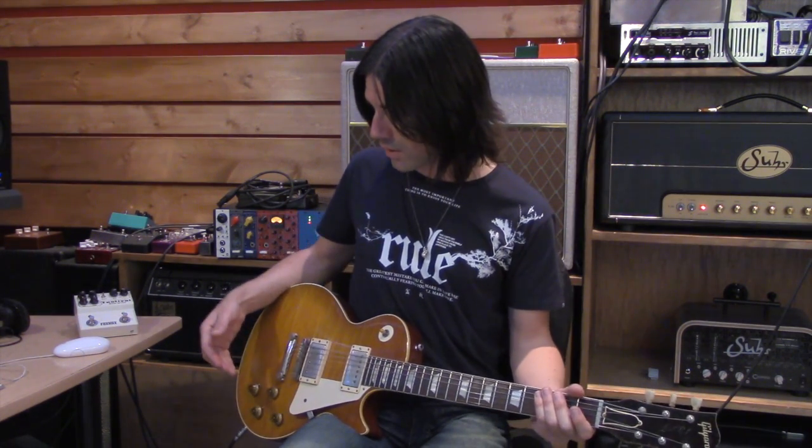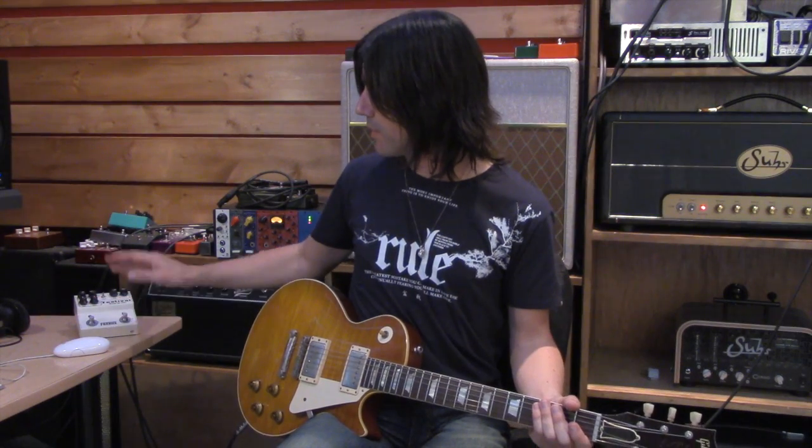So for all the examples so far, I was using the PT100 amp's clean channel and running the amp totally clean and using the Festival Overdrive for all the drive. So now I want to show you what the Festival sounds like driving an already slightly crunchy amp. So I've got my Suhr SL68 set up back here, and I got it set up for like a nice AC/DC kind of grind. So utilizing the volume controls on my guitar and the two modes on the Festival and then the inherent crunchy tone on the SL68, I'll show you how you can go all the way from clean to total scream with different layers of volume and gain using the Festival.